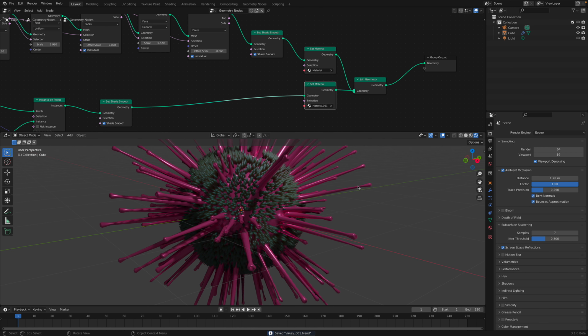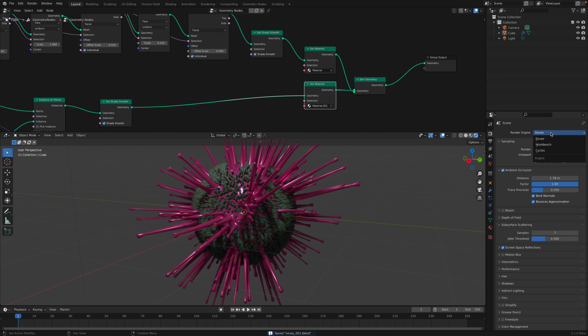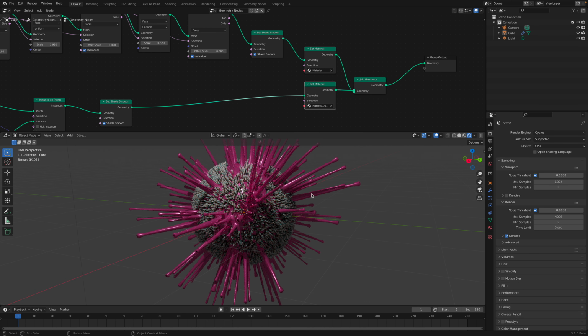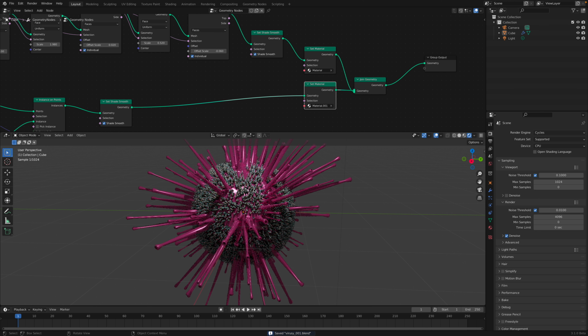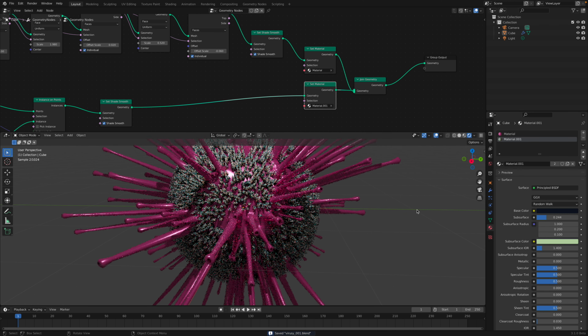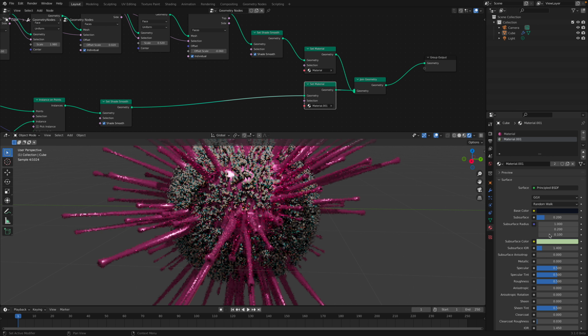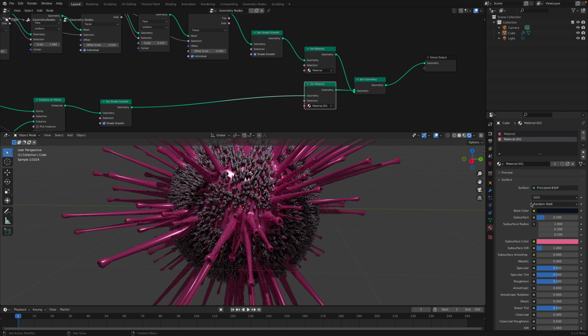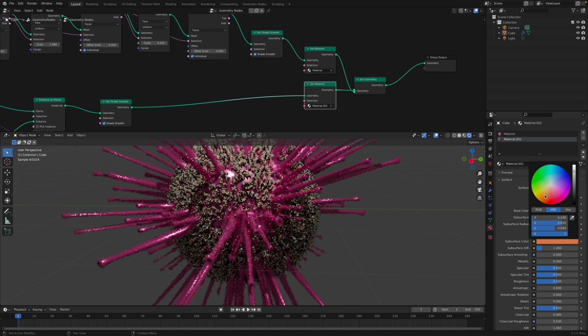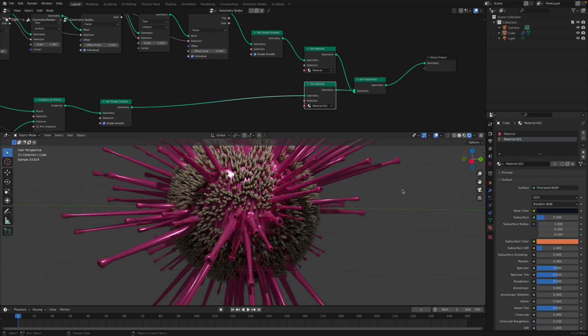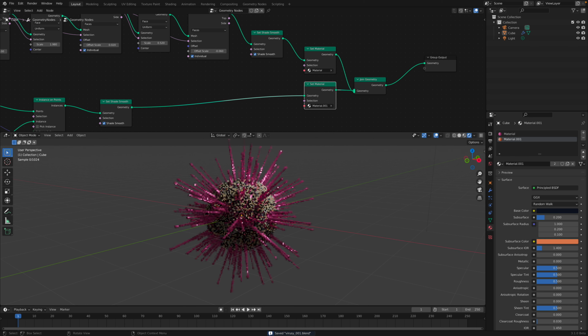And we can render this using Eevee or Cycles. Cycles is more sensitive with subsurface somehow. Alrighty, so we have this.